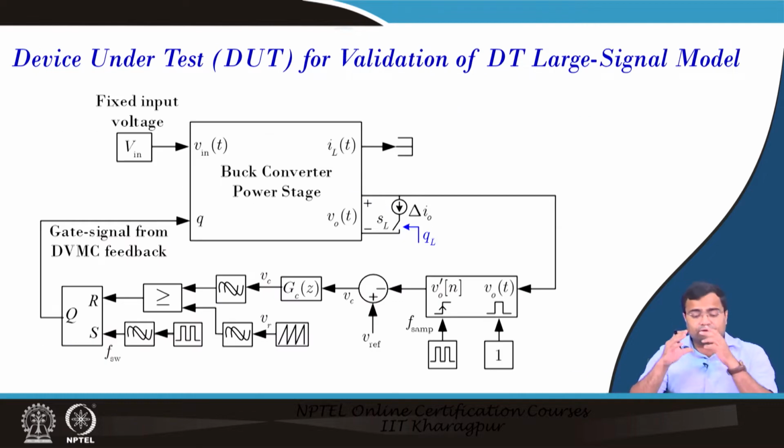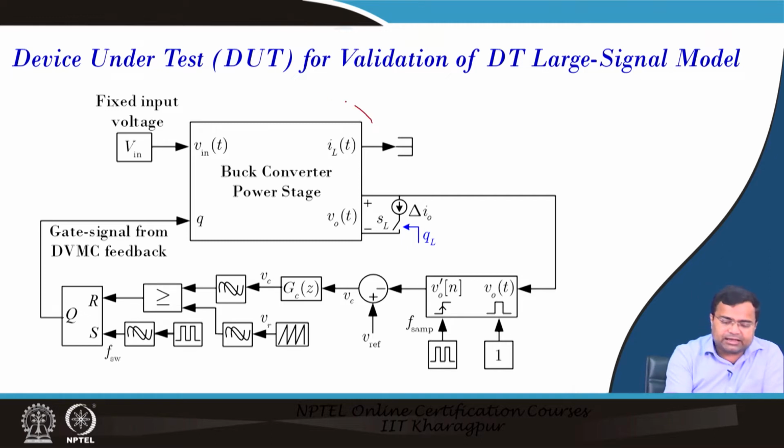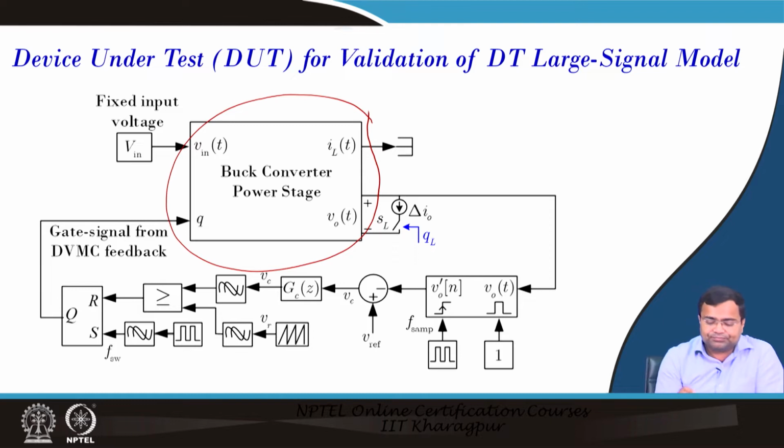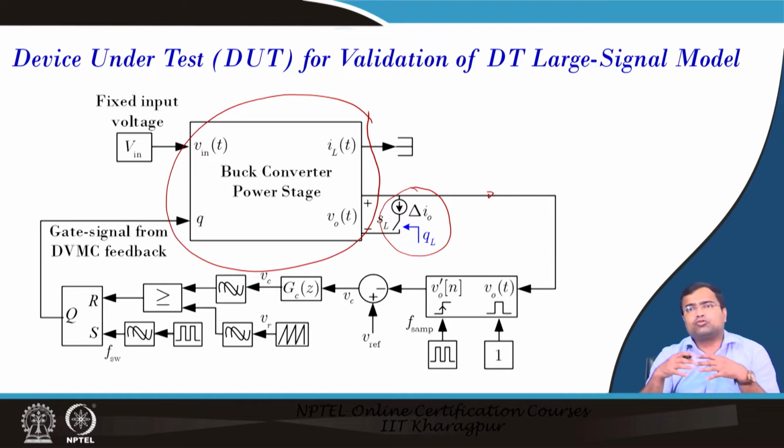So, here we want to show the MATLAB overall plan. This is a device under test. That means I will show you the MATLAB Simulink model of the power converter. This is a power stage model, and from the power stage model we are talking about a voltage mode control. So, we are sensing the output voltage. Here we can also provide a step down ratio, but here we are directly sensing, and you can see outside we can also put an external current sink load. That means if you want to make a load transient, and we will be talking about a load transient case study.